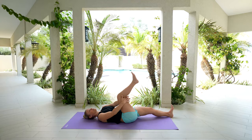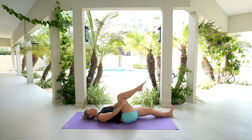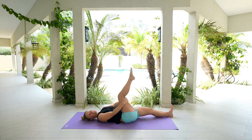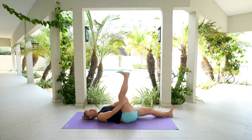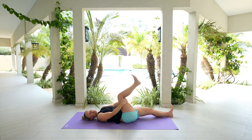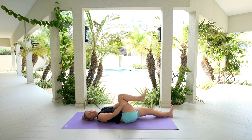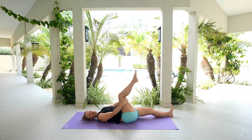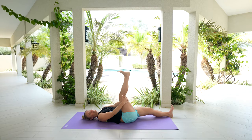Grab behind the back of that leg. We're going to gently straighten your leg, point those toes towards the sky, and then bend your knee, pull your foot up towards you. Straighten that leg, point your toes, and then bring that leg back down — easing in and out so you feel a gentle stretch. Our hamstrings can get tight from sitting at our computers. It might not be the muscle itself — it could be the nerve giving you that tight feeling. Gently easing in and out like this can help calm our nerves and nervous system down.